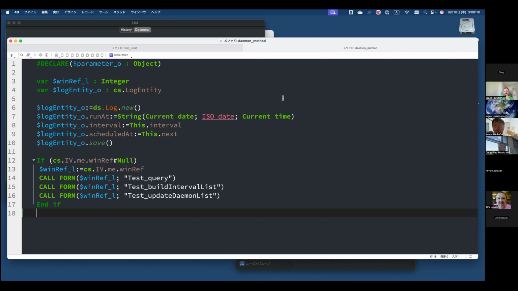Now, let's say you have a method without a loop that gets called repeatedly. How would you pass information like a loop counter to the next method calls? Well, a single daemon object is called repeatedly inside a dedicated worker process. So things like process variables, the current selection, and the current record are kept. Also, referring to the 4D command This inside the daemon formula points to the daemon object itself. Developers can register values to this object whenever they want.